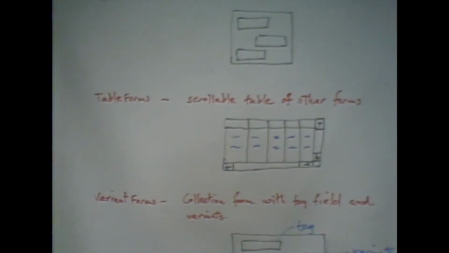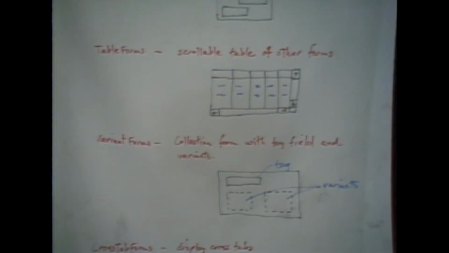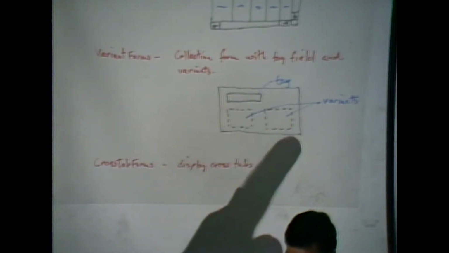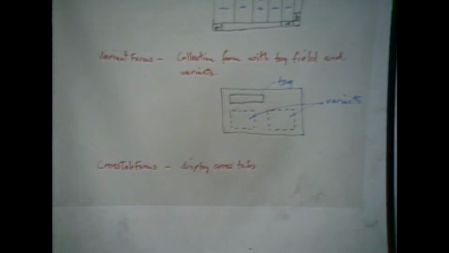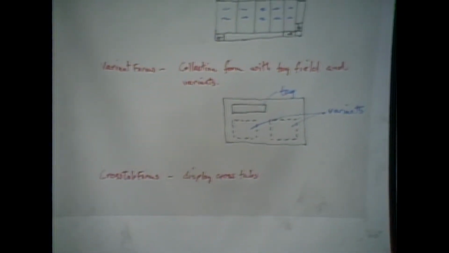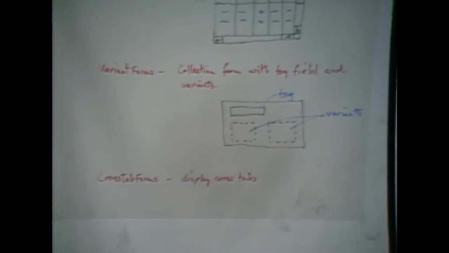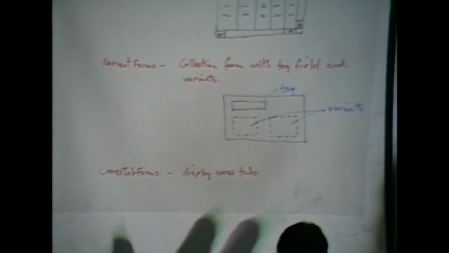And here's one that everybody's seen, and it's hard to figure out how to model, but a variant form, where essentially, if you enter a value into one field, it will cause one or more of the variants to be displayed. So the obvious example is, I suppose, if you enter marital status, it asks for information related to different marital status, or if you're married, maybe you ask for a spouse's name or something.